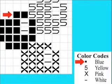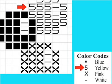For the chart we're working on, each square symbol will be an X stitched in blue. The symbol 5 will be an X stitched in yellow, and so on.